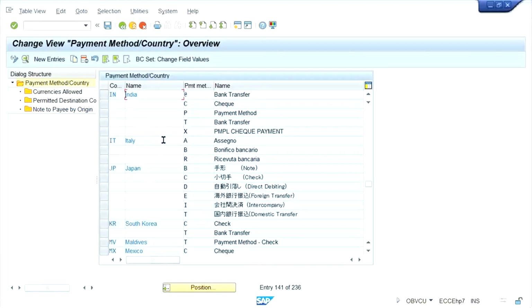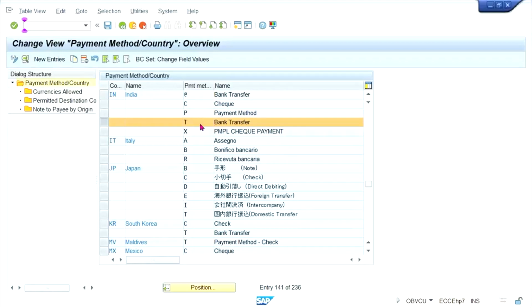Right now, payment method in country, our country is, let's suppose, here, I've given, right? So these are the two payment methods delivered by standard SAP. If you want to create your own, you can copy the existing one and then create. Okay, I'll tell you, guys, no need to create right now. I'm going to use bank transfer. Later on, check payment will also be there, but in an upcoming session.